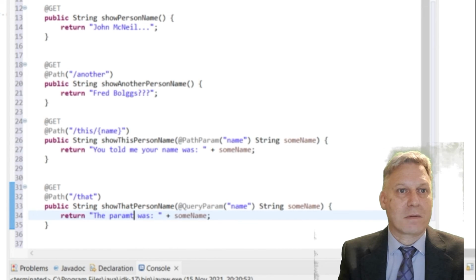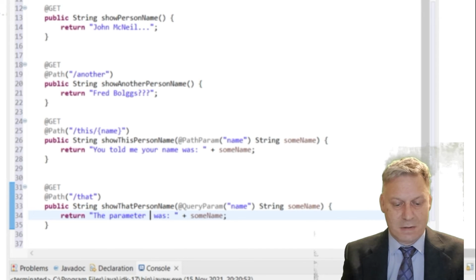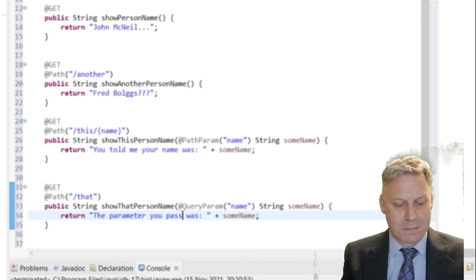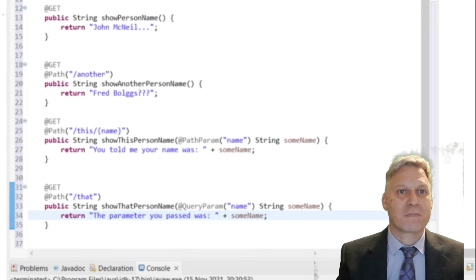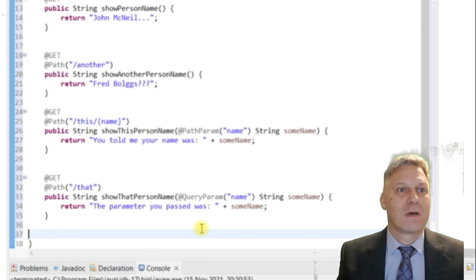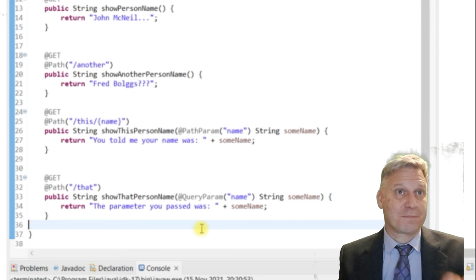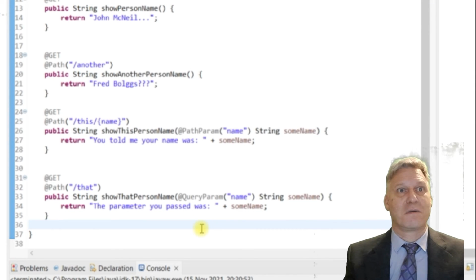The parameter you passed was that. Yes, okay. So there's our 4 REST API endpoints built. There really isn't a lot of code just to build a simple API.